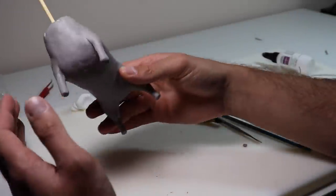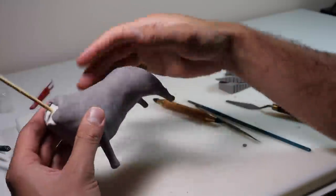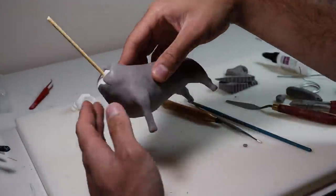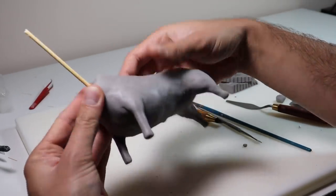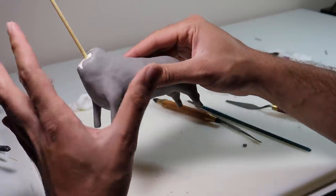All right, now that we've got that body covered in clay, I detailed the legs a little bit more up here. He looks pretty good. Of course, it's a stylized version of my dog, not an exact representation, because this is, again, in the style of Tim Burton. So anyway, I'm going to go ahead now and start working on his head.